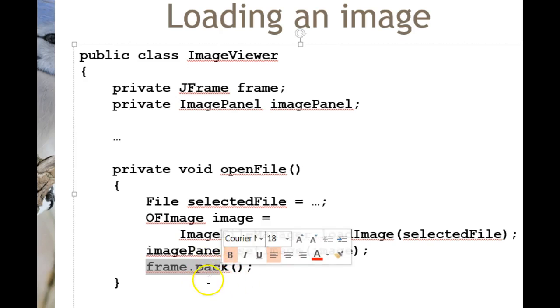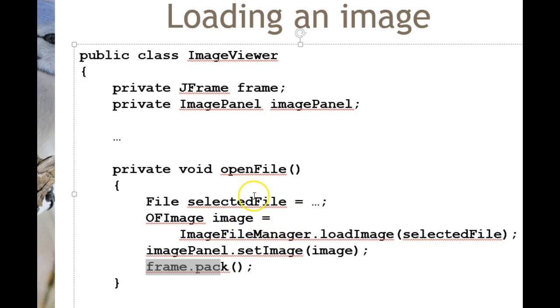So that's just one thing that we are going to use in here, calling frame.pack at the end of open file. As the size of our image component has changed, frame.pack will recalculate the frame layout and redraw the frame so that the size change is properly handled.